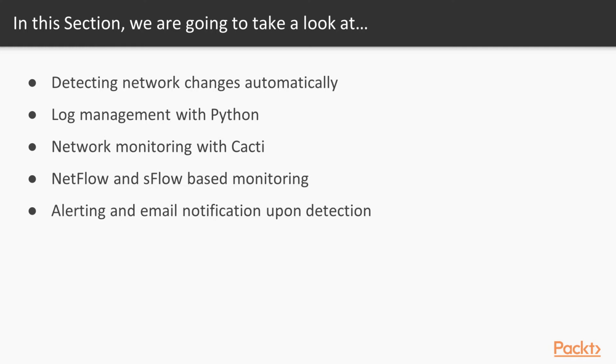Even if you're on the console right away, you still need time for the device to pop up that event for you to detect and react to it. So at least we could automate the monitoring portion of it. We're also going to look at log management with Python. We're going to look at how we integrate Python with popular monitoring tools such as Cacti. We're going to look at NetFlow, sFlow-based monitoring, as well as alerting and email notification upon some of the detections.